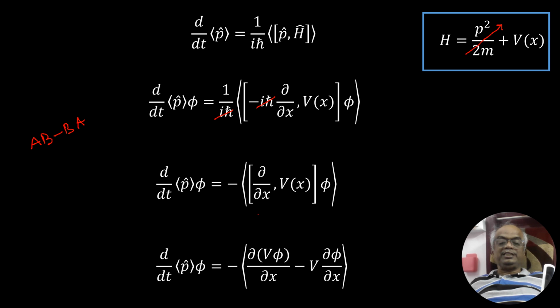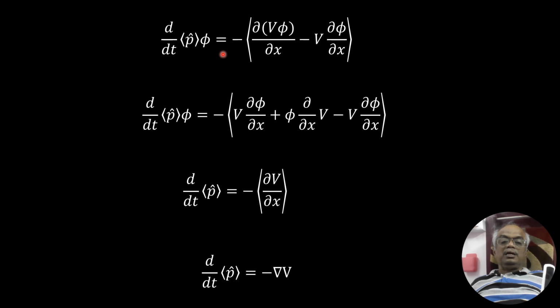Here this partial derivative is A, and this potential is P. So AP is equal to ∂/∂x of Vψ, and minus PA. P is V(x), and A is equal to ∂/∂x, and you take care of this ψ. So I have taken this. Then we will try to reduce this. Now we got this relation.